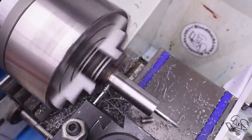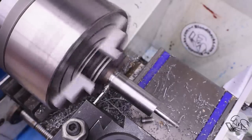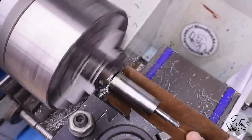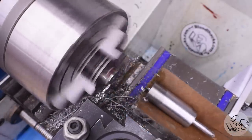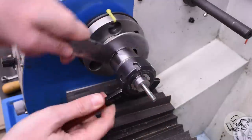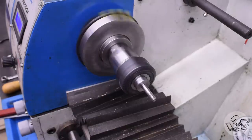All right, now I can part this mandrel off. Again, you wouldn't do this if this was a one-time use mandrel, as most mandrels are, but I had it in my head that I was going to use this multiple times. And I keep saying it that way because it turns out I did only need this once, and so this was kind of a waste of time. But anyway, here we are. I made a nice little mandrel that can be taken out and put back into a collet chuck without losing concentricity. After snugging that up, I'll put the eye test indicator on it, and that looks to be running with zero runout, so very, very good.